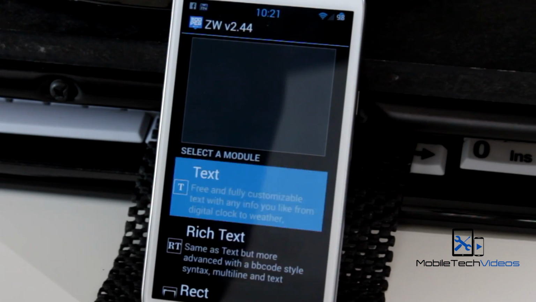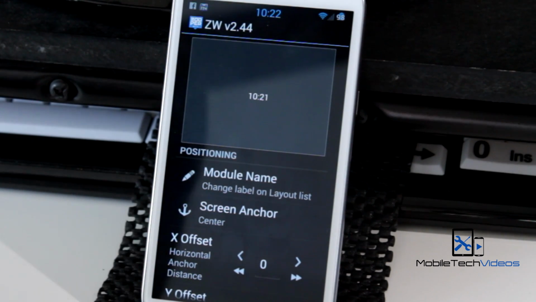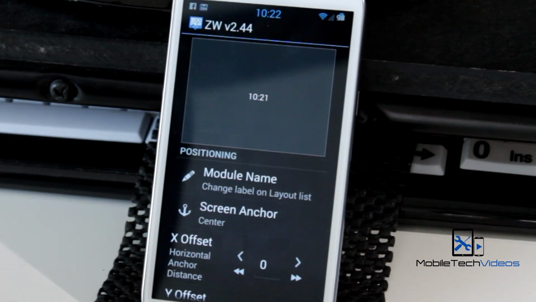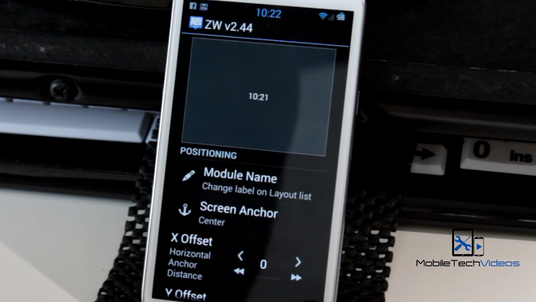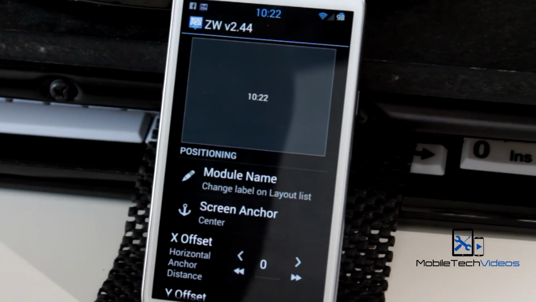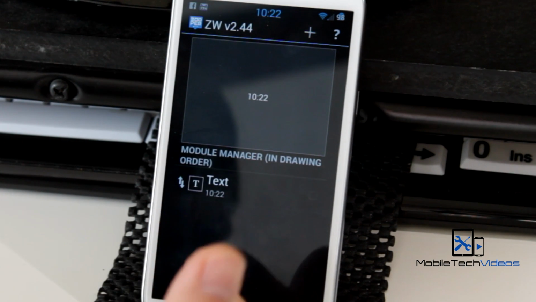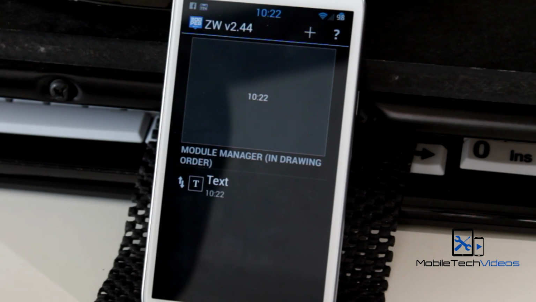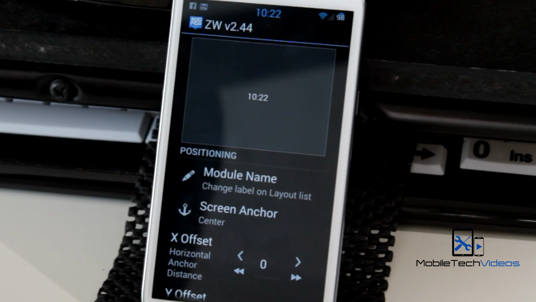We're just going to go ahead and add a text. We'll do something simple. Now you see it added a text there, which is just the time is the default. You can rename this particular element. So if I wanted to name this clock, would be a great idea, because if you go back after you're done editing, you have a list of all your elements that you've added, and if you get 5, 6, 7, 8, 9, 10 elements in this list, it can get kind of confusing. So I would recommend naming each element as you go along.